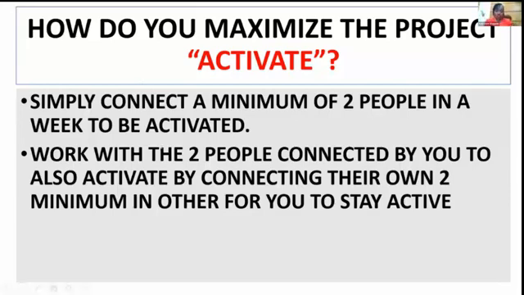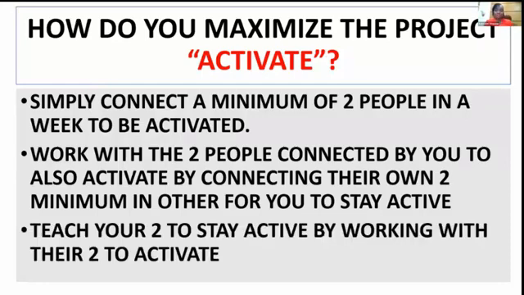Do we understand that? You join the business, you've connected a minimum of 2 people. That means what? You are now activated. You work with those 2 people to also be activated by doing what? Connecting their own 2 to the business.